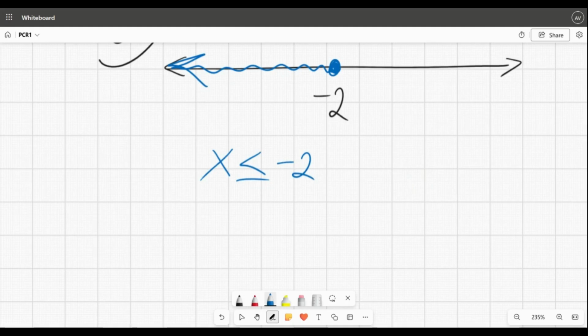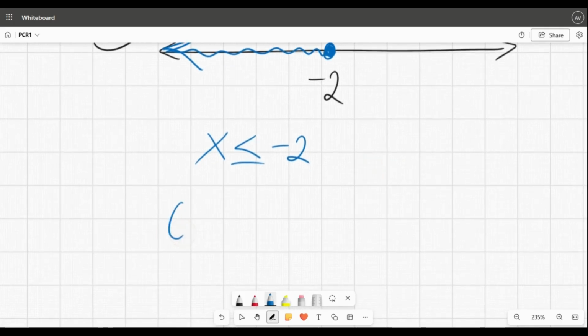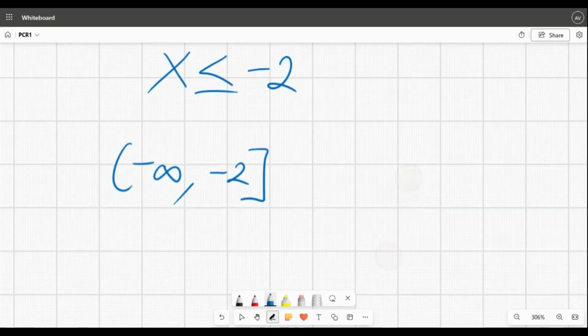What's also handy is interval notation. So interval notation has start points and end points. Because we go off to the left forever to infinity, we start off with -infinity. And we use parentheses because infinity doesn't have a value. Infinity is a concept. So we just throw parentheses on there. Then we do a comma, and then we do our ending number. So in this case, -2. And because it's a closed circle, we use brackets to indicate that the -2 is part of this region.